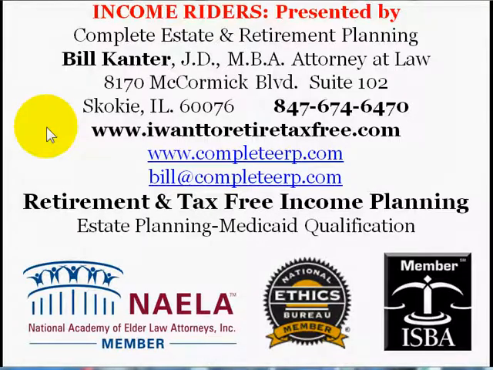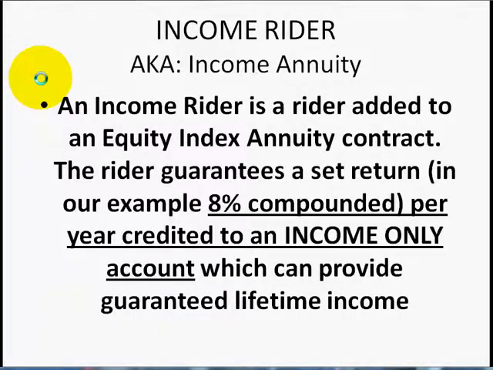I'm an attorney and financial planner, and today I'm going to do this video about income riders for retirement income: how to increase the income on your retirement accounts using the income rider. An income rider, also called an income annuity, is a rider attached or added to an equity indexed annuity contract. The rider guarantees a set return, in our example 8% compounded per year.